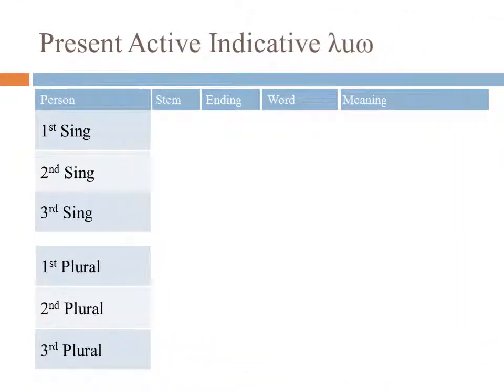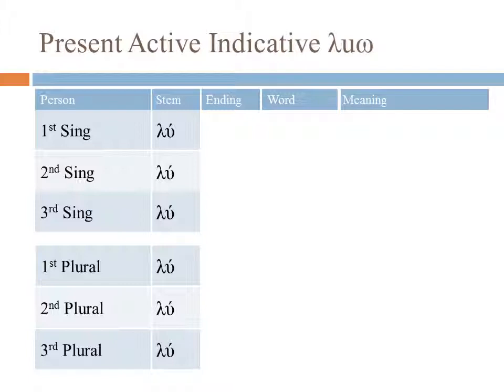So let's look at what it looks like if we put the whole thing together. First singular, we know it's the stem, and luo is a stem that we're going to be using a lot throughout because luo never changes. No matter what tense we put it into, the endings will never change, and that's why it's such a popular one for grammarians to show how Greek works. So we're going to use luo throughout it in order to show you how the endings work, because we don't care about the stem. The stem's not being affected. So, in all cases, the stem is going to be lu.